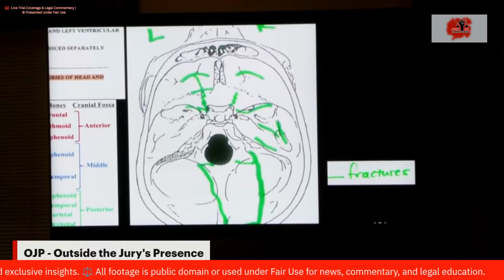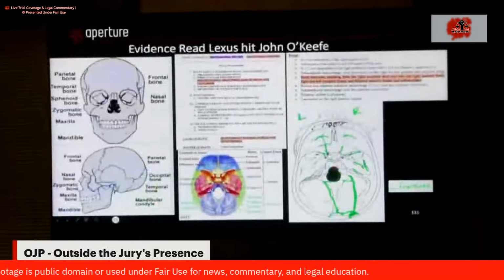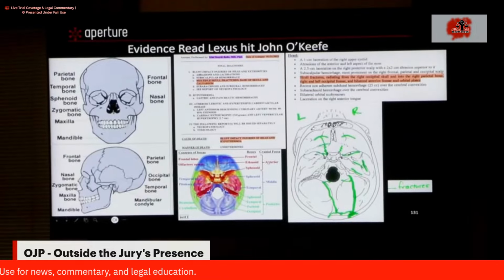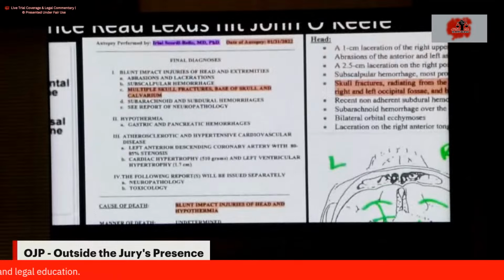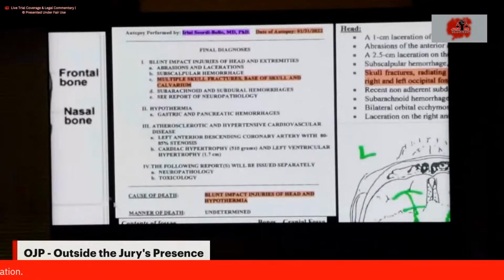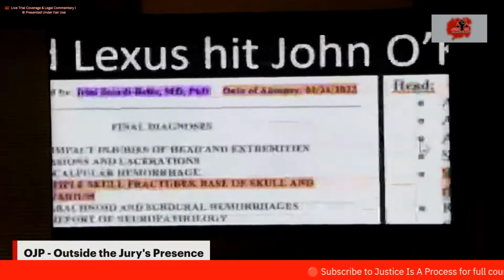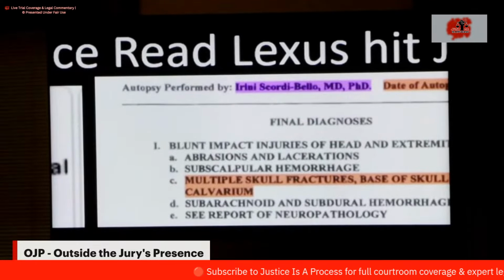Correct. Now, if we could zoom back out and go to the multicolored image in the center, up at the top. Yep, got it. Thank you. If you can go to the very top line, it says autopsy report performed by Irene Scorty Bello, MD, PhD.